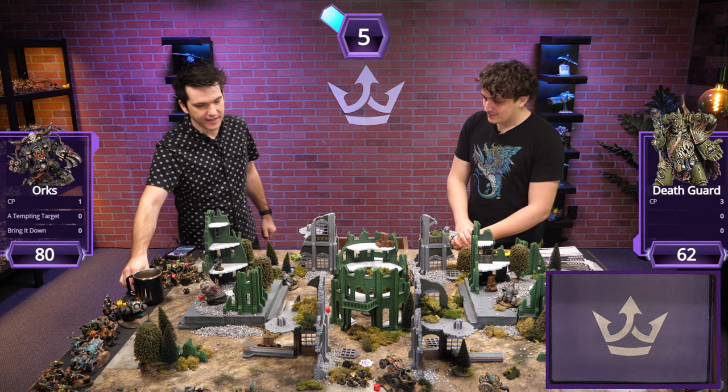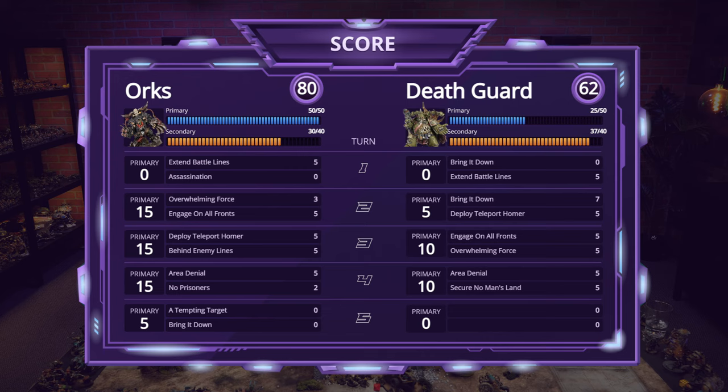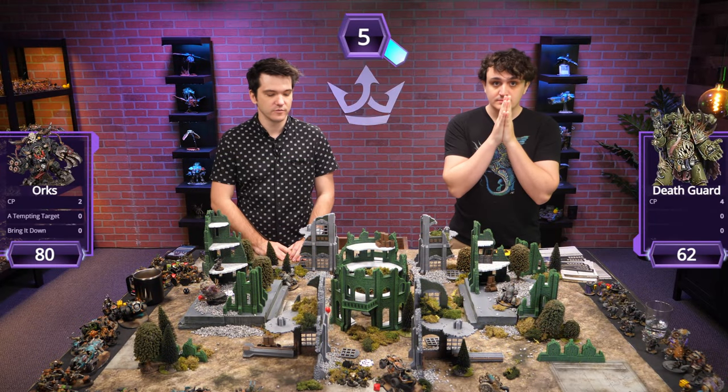Cool. Look, that is going to be it for me. Yeah. No secondary points. No. Okay. We'll pass it over to the Death Guard, see if they can make up. You have a very good score. I do. Very good score. It's very respectable. Yes. Very good score. You can do this.